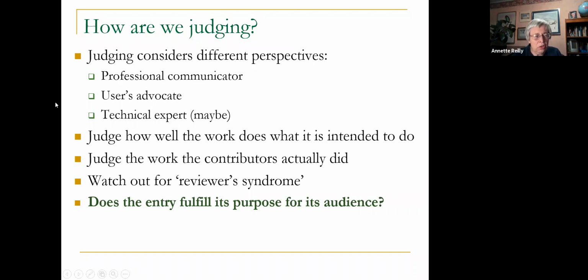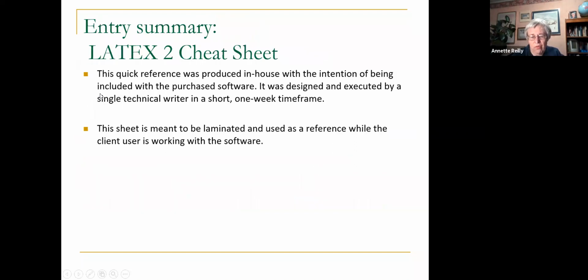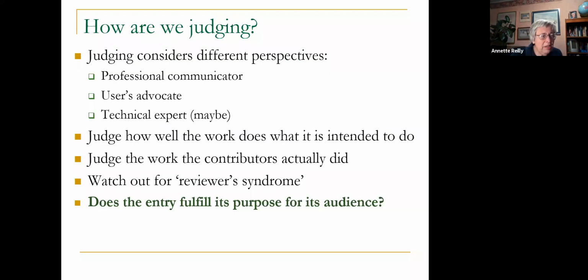But then also, the person who's using this, and the entry form should tell you who they expected to be in their audience and what they expected them to do with the entry. If you're coming at it like that kind of person, I find that when I open up a new piece of software, I may not be the one to read the manual first. But then when I go back and look at it, do I find what I need?